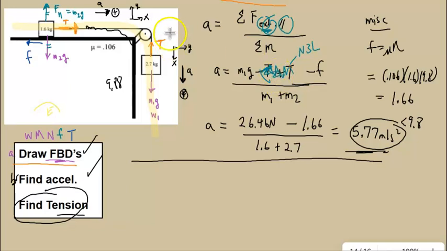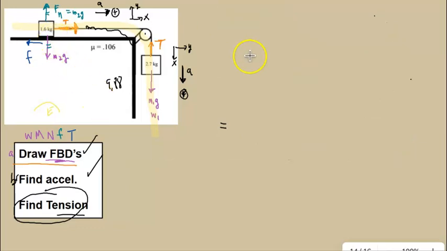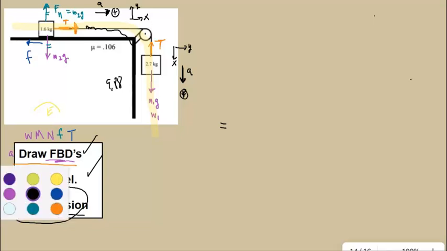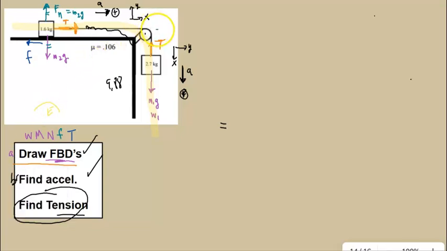So to find the tension, you isolate either the 2.7 or the 1.6 kilogram block. It doesn't matter which, and that's a great way to check your work, just like in collisions, testing both objects' position functions. Ideally, choose whichever one is easier. In this case, not clear. They both have two forces. But the point is you're going to focus on an individual object to find the internal forces. So to find the tension, we are going to isolate, doesn't matter, let's say this object, and then you already know how to do this: the sum of the forces equals MA.